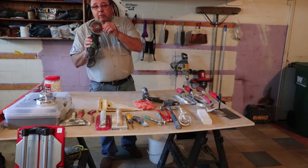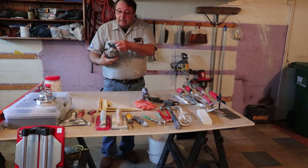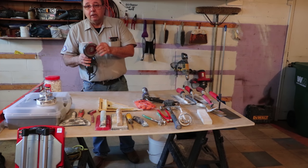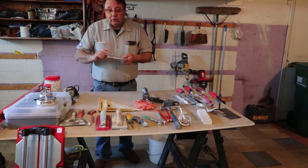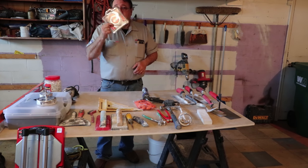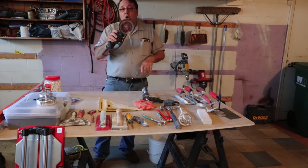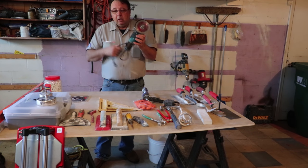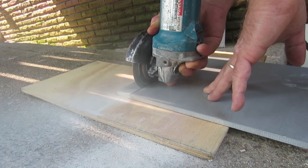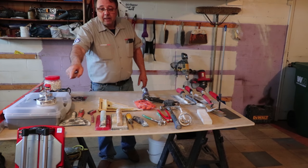You can use a grinder with a diamond wheel to cut your tile. You can get mesh blades or other types of blades to cut through porcelain, marble, whatever. Make sure when you get a blade for your grinder, you're getting the right one. The mesh blades generally are not good for curve cuts, and always, always, always leave your guard on the grinder — you don't want a blade to explode and hit you in the face. A grinder is a great tool for all kinds of cuts, but for straight cuts mainly, you're going to need a snap cutter or a wet saw.